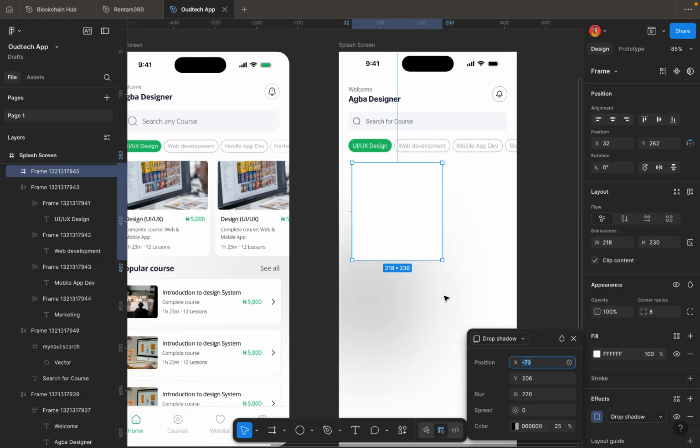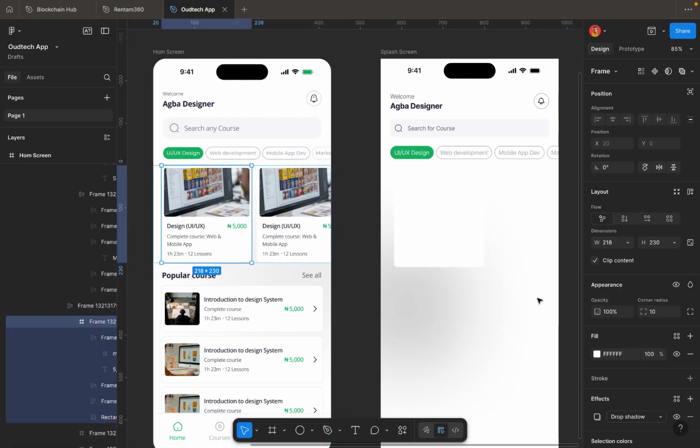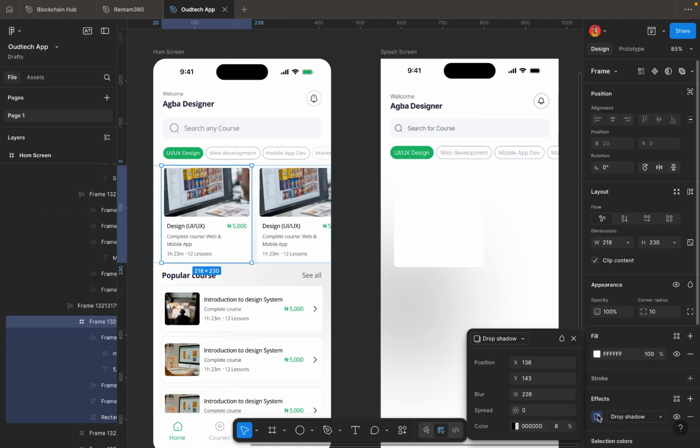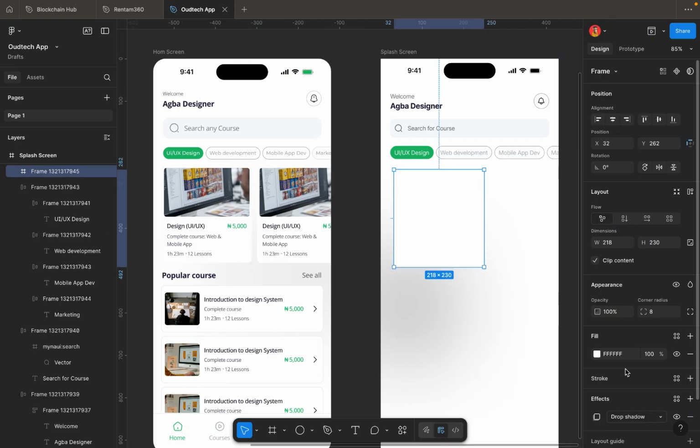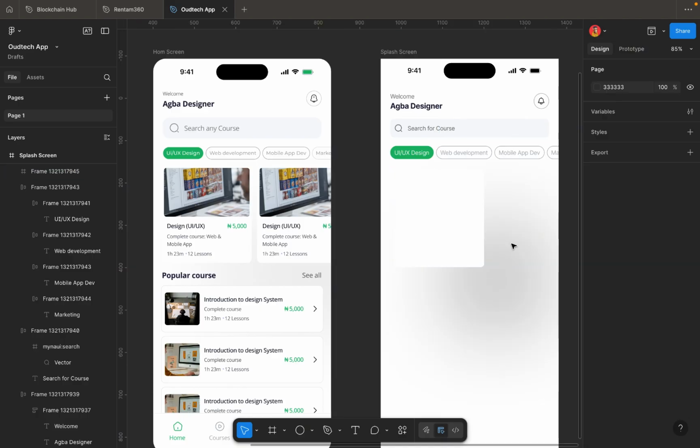Let me trace out from this one and see what I did here. 138 and 143. So I did 138 and 143. This is okay.